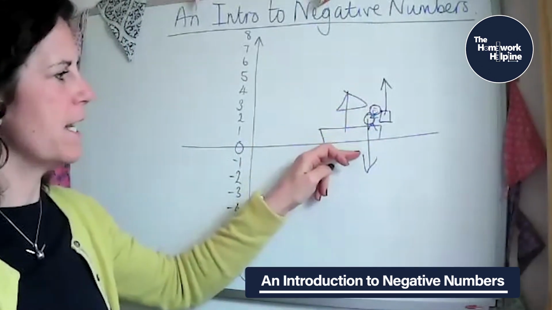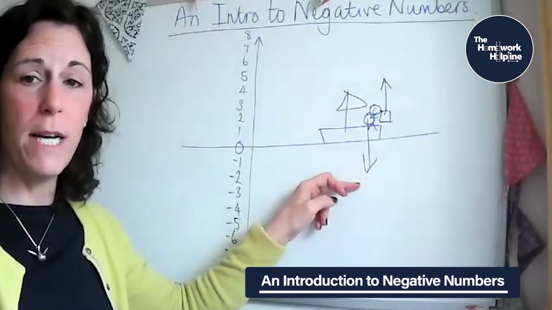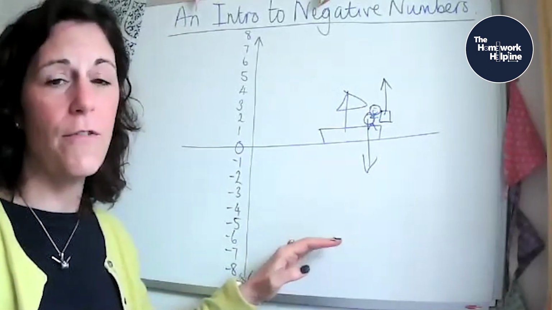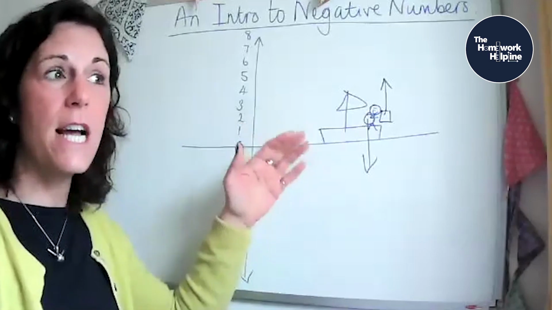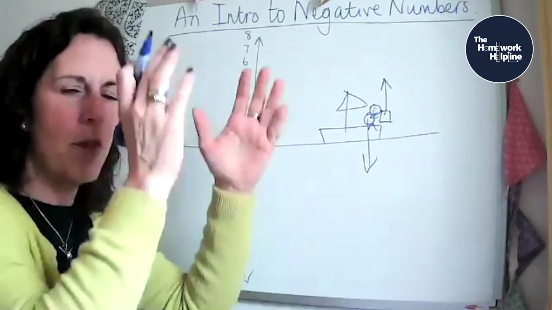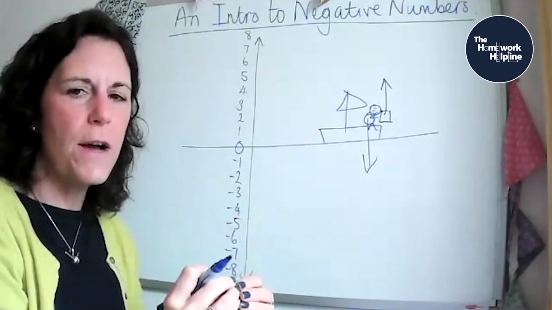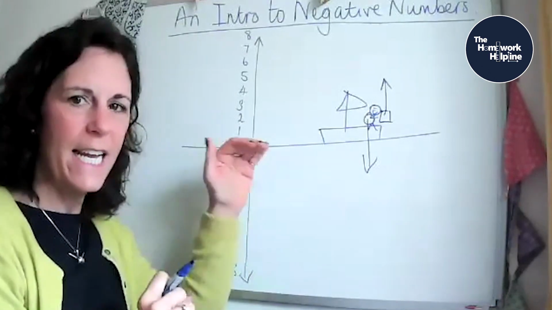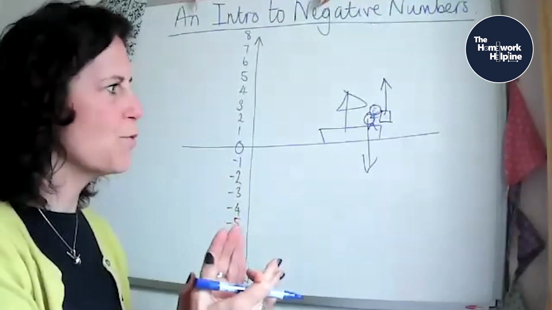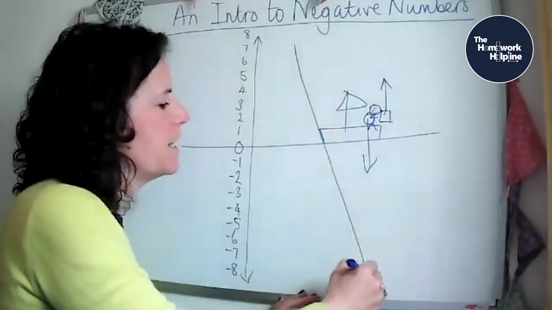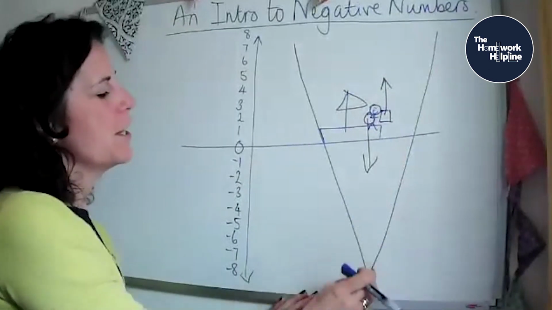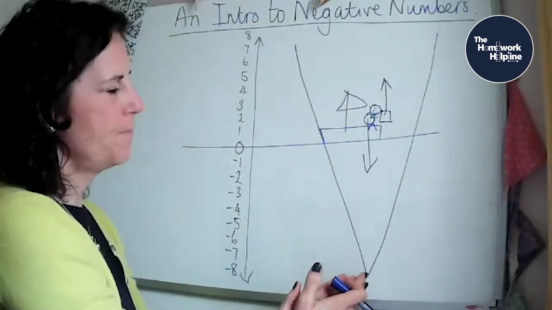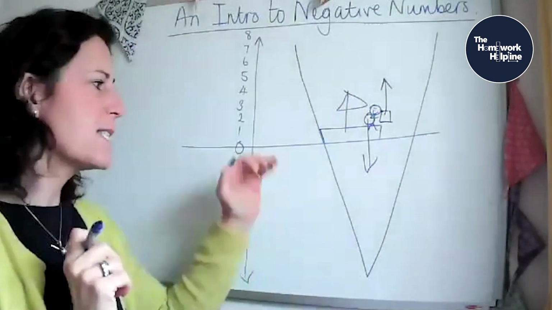And he can go down, -1 meter, -2, -3, -4, -5, -6, -7, -8, -9, and so on. He goes all the way down, down, down. But the lower he goes, the smaller those numbers get, even though the digits get bigger. We can draw on it a giant V that shows the numbers get bigger as it goes up and smaller as it goes down. So that's the first thing to understand: numbers get smaller as we go down.